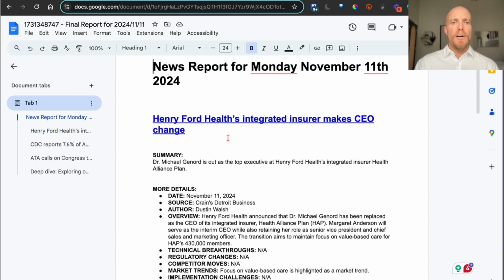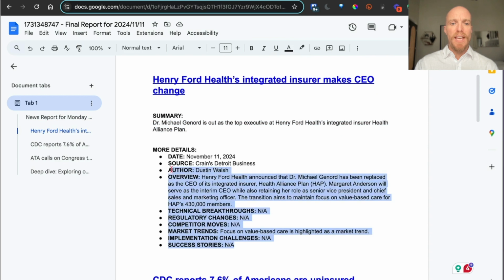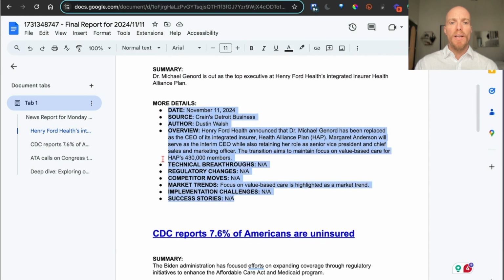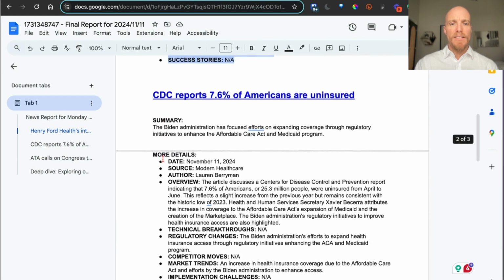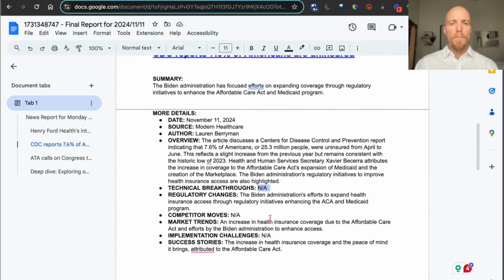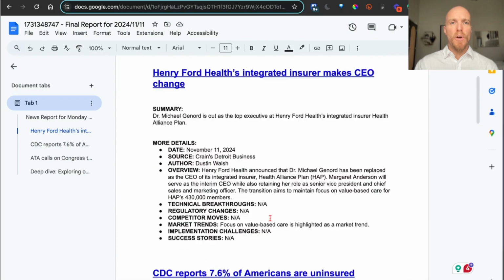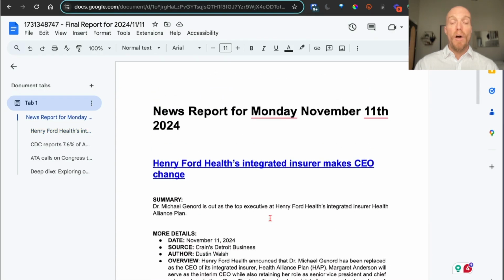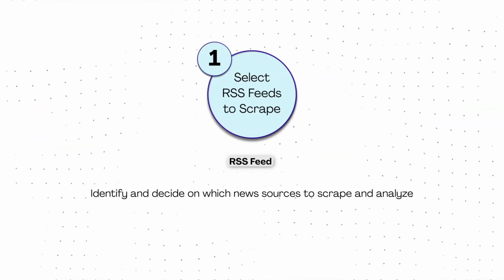The nice thing is RSS feeds, which stands for Really Simple Syndication, often just give you a couple of things like the title, the link, and sometimes the summary. It doesn't always even give a summary. So what we've used AI for is to scan the article to try to find more things. Sometimes it can find more, sometimes it can find less, and if it can't find it, it will put an NA, depending on what is said in the article. So that's the limit of RSS, and also how we're using AI and web scraping to bring it to the next level.